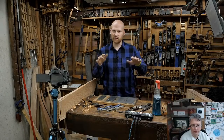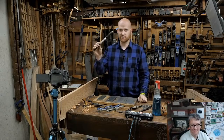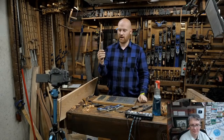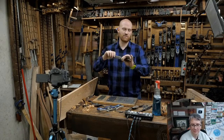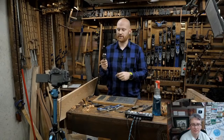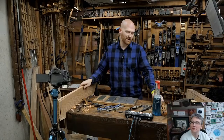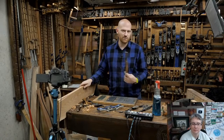Now, if I've got a little more detail and it's not just flat, I'm going to grab my Miller Falls. This is a round bottom. I'll be talking about that in a minute. And I like the round bottom because it gives me far more control. It takes a little more skill to use a round bottom, but it is a fun plane to have. I don't use my wooden planes that much because there isn't that much benefit between them.